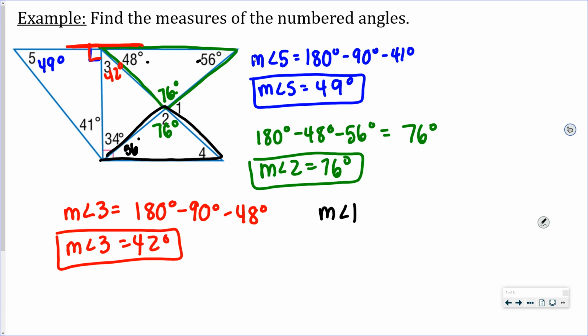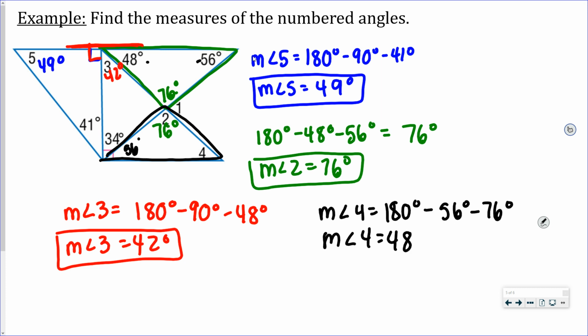Well, probably because those add up to 180. Yeah, it's 48. Okay, let's do that one. Measure of angle 4 is 180 minus 56 minus 76, and you got 48. Yep, that's right. Okay. Now all I did was add the 48 plus the 56 because those are the two angles, and that gives you the measure of angle 1. I like that. You did the exterior angle sum one. Yep, love it. You could have also used these two.